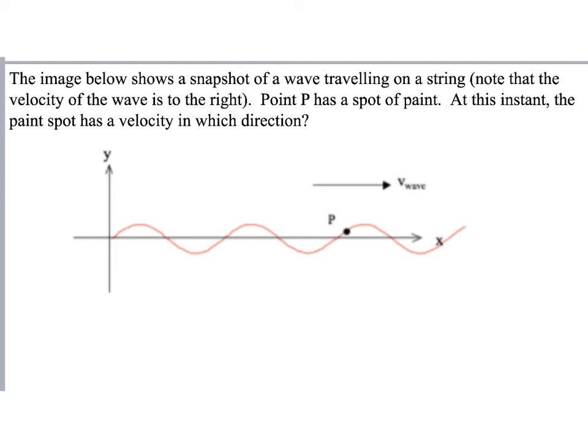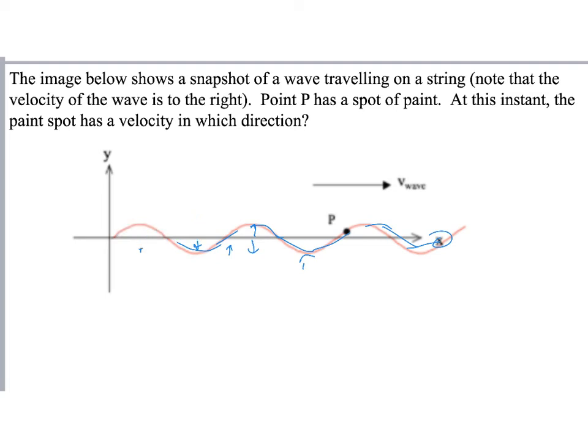Pause the video. Man, I was just way too excited about this question, just ready to move along. So, recognize this is a little bit different, right? It shows a snapshot of a wave traveling on a string. So this is the actual string here. At a specific point in time, here is my string. Parts of the string are up, parts of the string are down. This is the position along the string, that's X, and then Y is how far it's been displaced from its center.